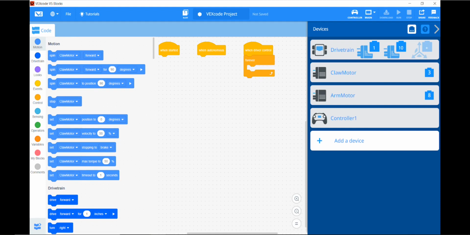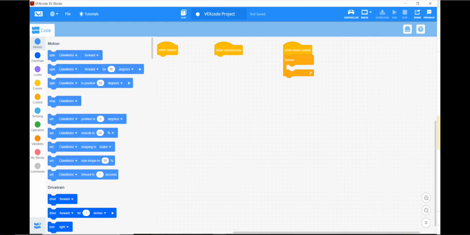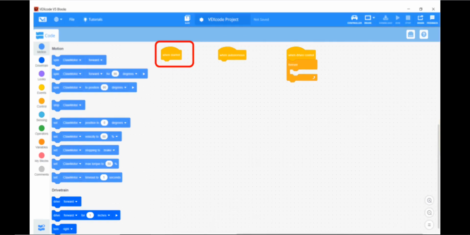This finishes our robot configuration. The program now is matched up with the V5 brain inputs and outputs, and new blocks have been added to the menu to match these devices. Since we are done with the devices, we can minimize the window by clicking the arrow. Now we are ready to use our template.